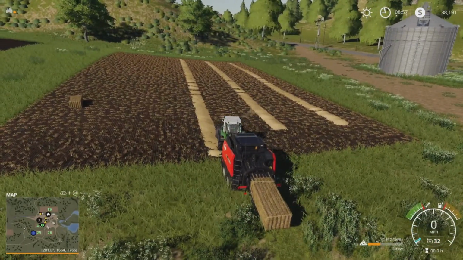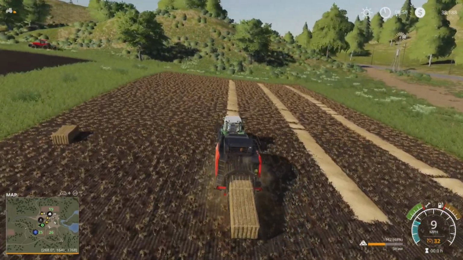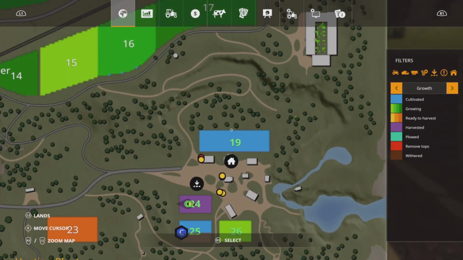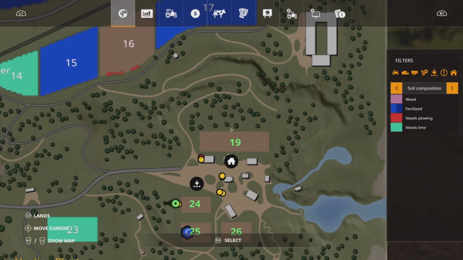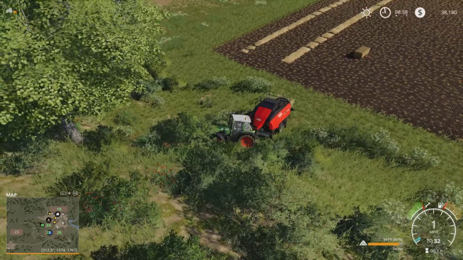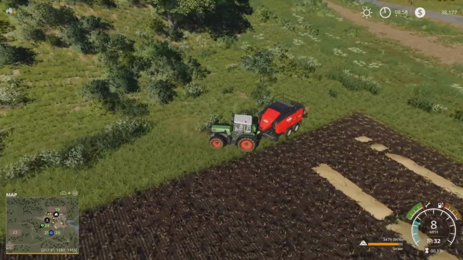Whoa, hey, what was that all about? Got some swerving going. But we also do have that field over there. I gotta remember that. There's nothing in it right now, right? Oh, this is cultivated. Whoops. Don't try this at home, kids. I'm a trained professional. Yeah. That was a big mess right there.